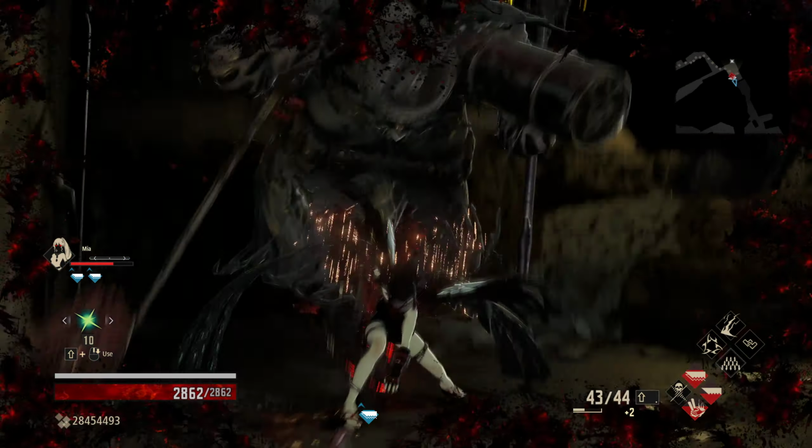So let's go up here, get a little bit of I-Core. Okay, and let's see what he's gonna do. Okay, so he's a quick one. Oops. Okay. So you can see there that we do pretty good damage. So let's go ahead and heal. And see, Mia's doing ice attacks because she knows the weakness of the boss as well.